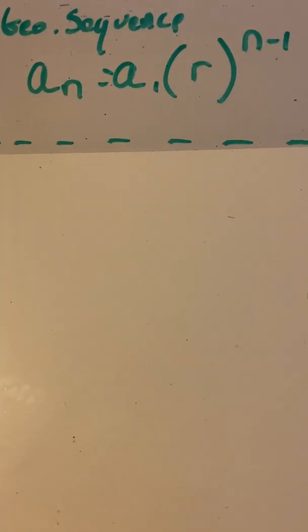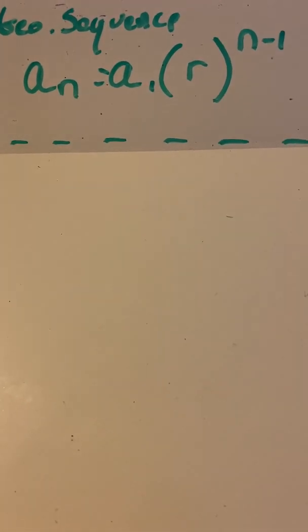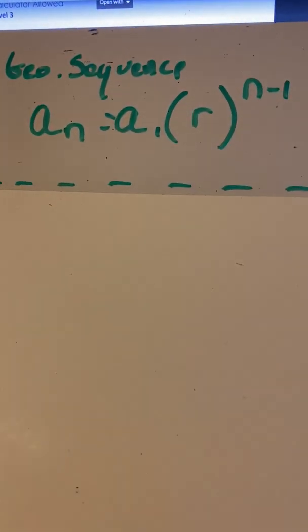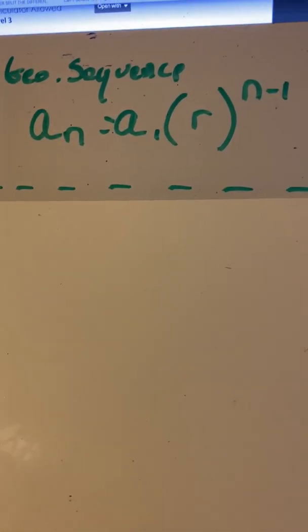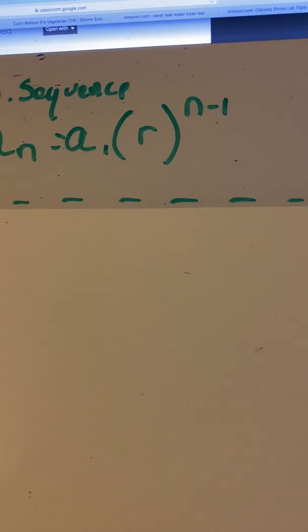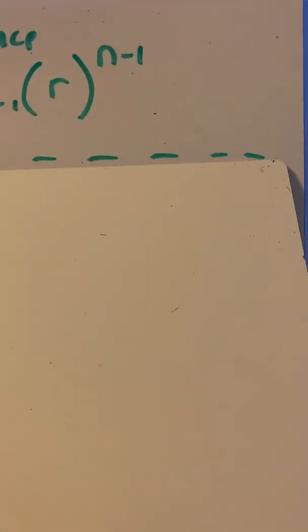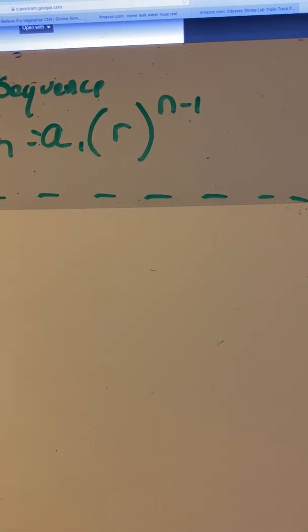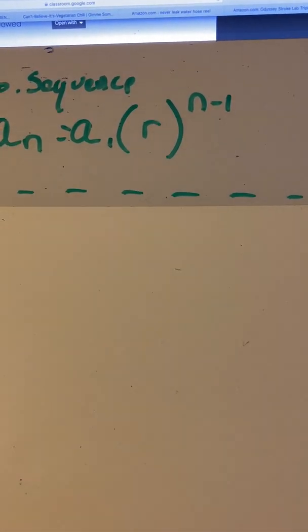the rate of change that you're changing by. If you remember the rate of change, you just take the two numbers and divide them essentially. The second number divided by the first number, the third number divided by the second. That's going to give you your constant rate of change. And then to the n minus 1 power. Whatever nth term they want you to go to, subtract 1 from it, and that will give you your new number in your sequence that you will use.